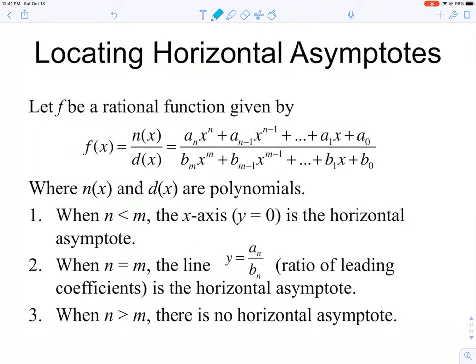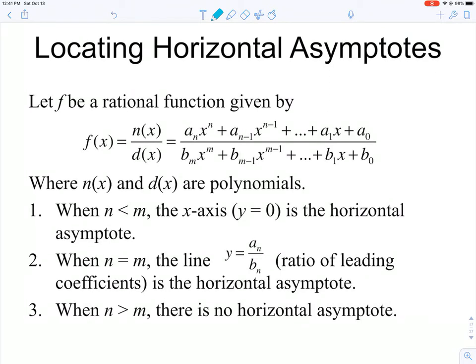All right, locating horizontal asymptotes. You can also reference the end behavior model of a rational function to help you with locating horizontal asymptotes, but you actually still have to have an understanding of these rules, especially the first two rules on here. So I want you to understand them, but also it's going to be helpful to just memorize these rules. So if we have a rational function, a ratio of two polynomials, the degree of the numerator we're going to call n, and then the degree of the denominator will be m.